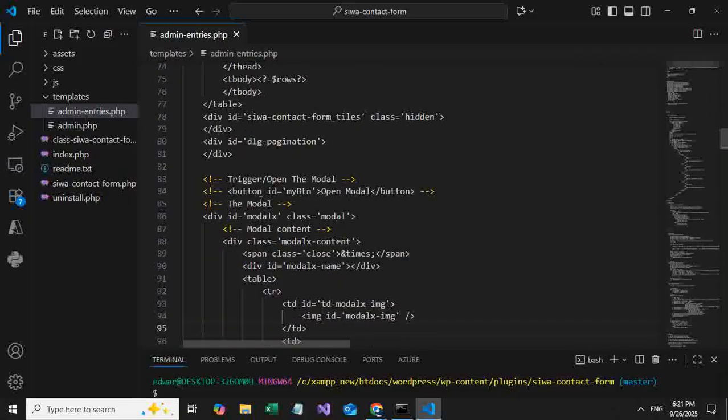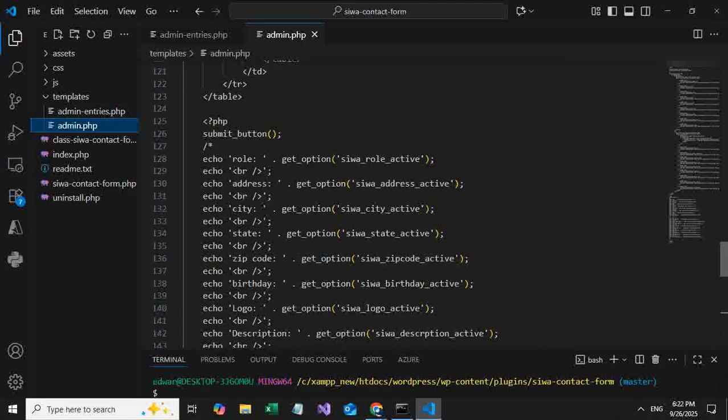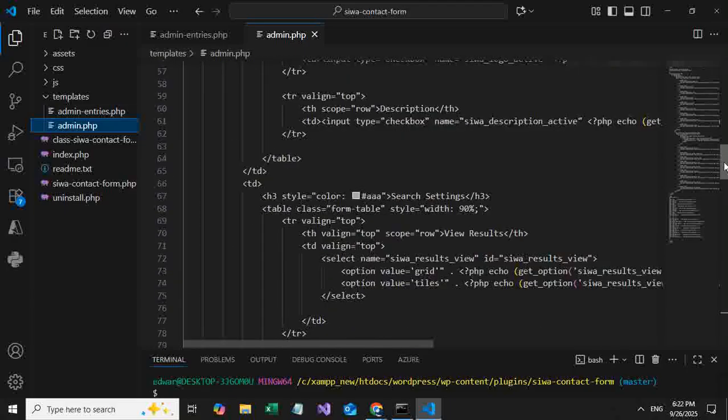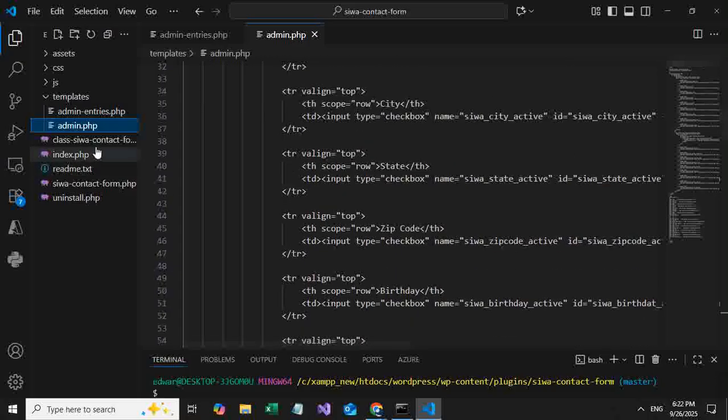I left some stuff in here that needs to be removed, and I wonder if they'll complain about that because I'm going to try to submit it. That's the entries, the admin, PHP logic, or I'm sorry, logic and the HTML. So let's just think of this as an HTML page. I like the way that's being used.